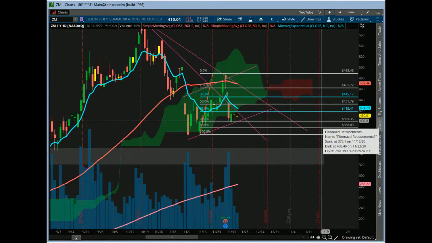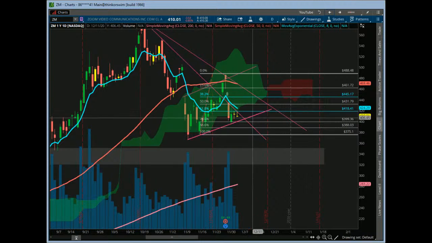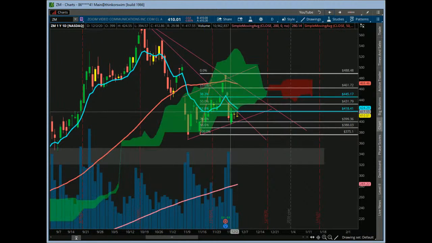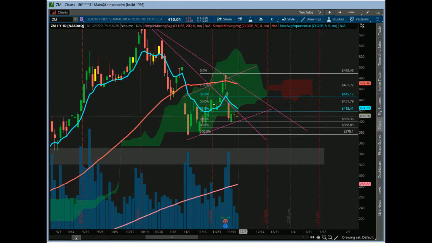What I really like about Zoom going into this week is that we've got a double inside day, right? And a double inside day can often lead, that's like a true contraction to expansion area. So notice how the top of this old geometric line is being tested, and it also makes a small geometric line right here. So I think going into this week is going to be very interesting. We really want to see if this can push over this daily chart and if it can get above here.